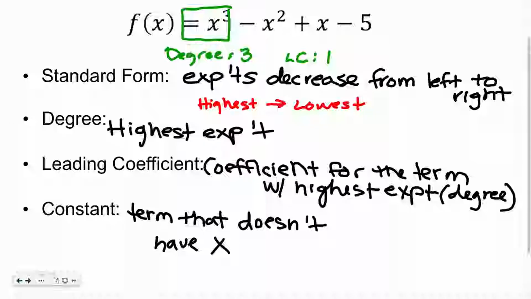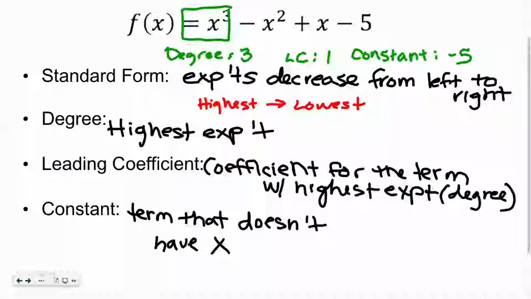Okay. If it doesn't have an x, x is the variable, the thing that varies. So if it doesn't have an x on it, it never varies. It's always the same thing. It's always going to be -5 at the end. No matter if x is equal to 1 or x is equal to 3 or x is equal to 1 million, you're going to have -5 at the back of that polynomial. All the other terms will change when you plug in different numbers. And we could label, Mason gave it to me, the constant is -5.